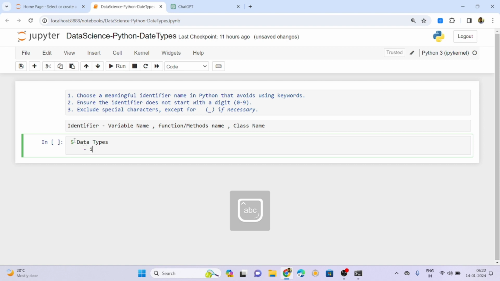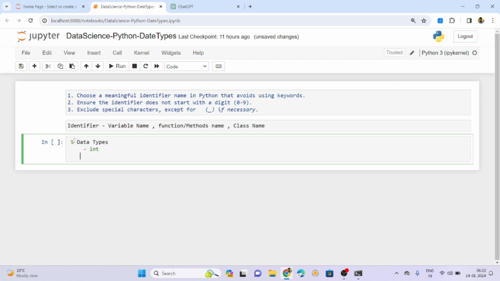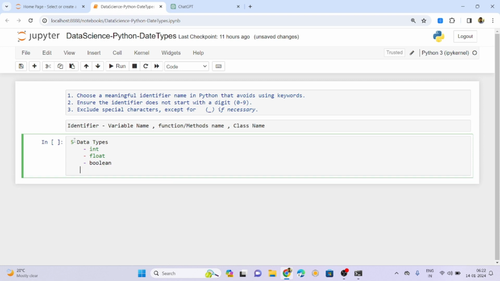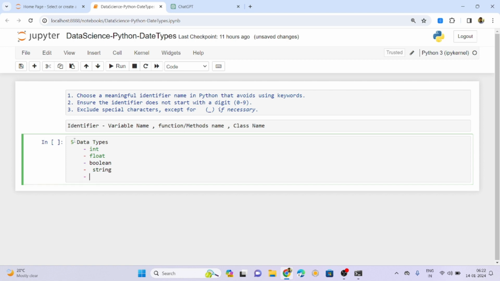The first one is integer, the second one is float, the third one is boolean, the fourth one is string, and the last one is complex. So these are the basic data types in Python.